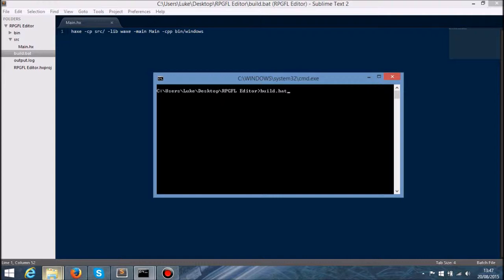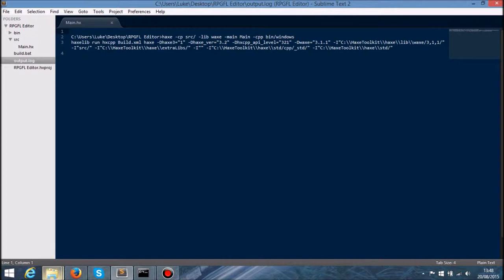So what I'm going to do is say build.bat followed by output.log. As you can see, I've put in the greater than sign, output.log, and then I want to type in 2 greater than ampersand 1. And what that will do is it will also include the standard error as well. So if I press enter on that, it's going to produce an error and it's also going to produce this file here. So everything that we do is going to include this. So now when we take a look at this, we can see that it has produced this file here that we can read and see any errors.